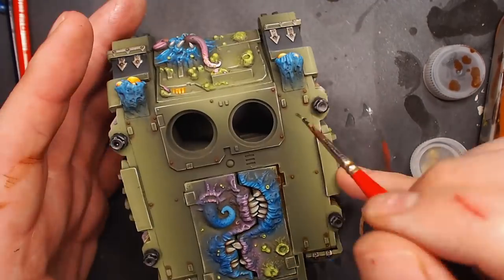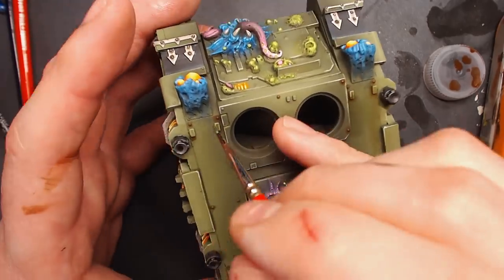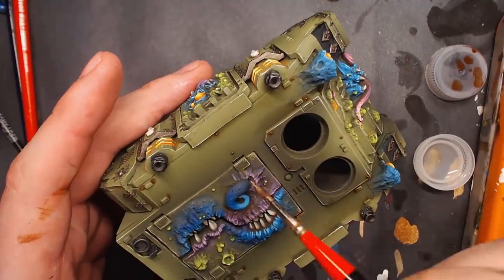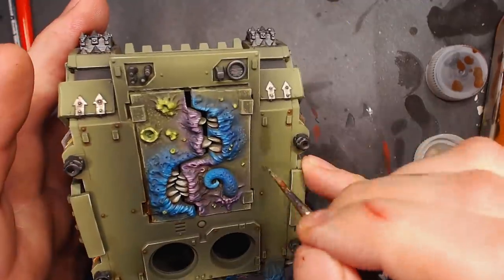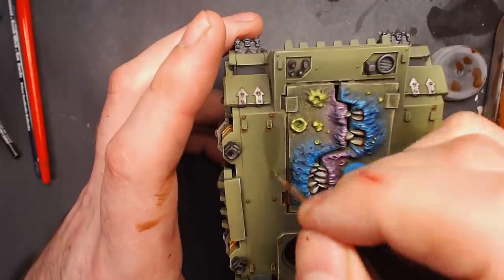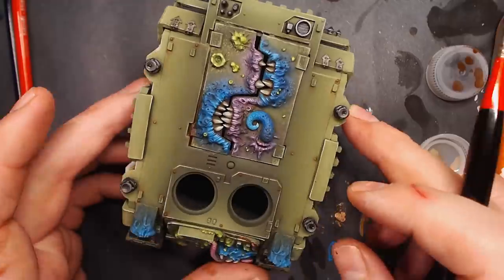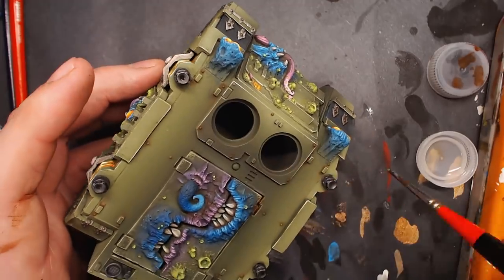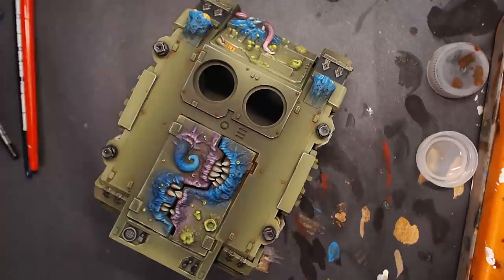And now that I've laid out a bunch of these little brown spots, I'm just going to brush straight toward me, straight lines, kind of a hard pull. And we're just going to distort the oil into a singular pattern going all the same direction. And this is going to lower the opacity. It's going to lift a lot of the oil off the vehicle, create more of a transparent filtering quality to the oil wash. One of the advantages of using oils in this context is that filter it does, where as we stretch it out and remove some of it, it does lower its opacity. And so you can do that several times.